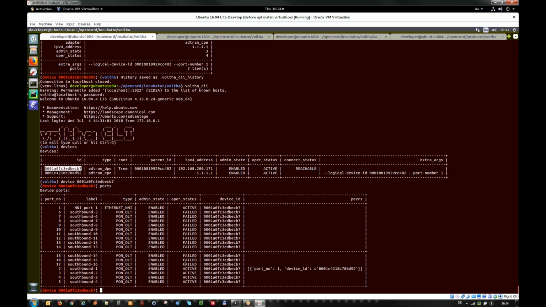Because it's not automatically updated when it's enabled, right? Yes. There's a function called update logical port, but there's no function to update port. I think this is missing.